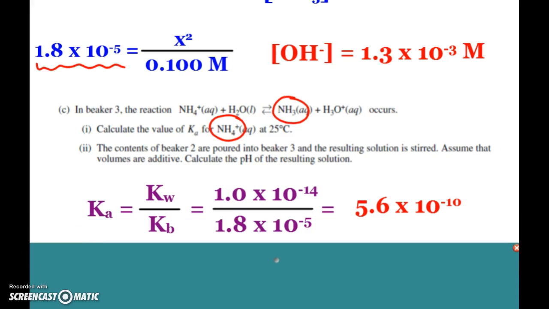If you remember, of course we have that magic connection of Kw, and your Ka times Kb equals Kw. So we get 5.6 × 10^-10. Even though they're in different beakers and it's a different reaction, Ka for ammonium equals Kw divided by Kb for the ammonia.